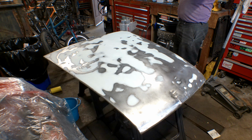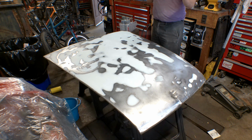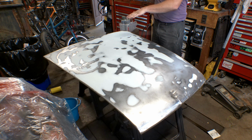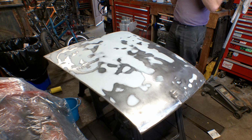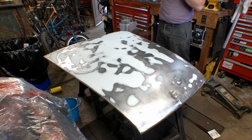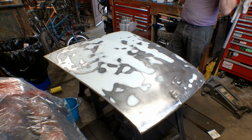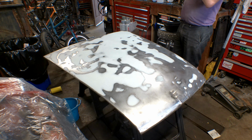Just going to hit it with that etching primer first. Then after that, I'm going to hit it with some filler primer, especially in some of these low spots. I may also use some glazing putty in between there. But yeah, let's see it with primer, and we'll see just how bad of a job I did.